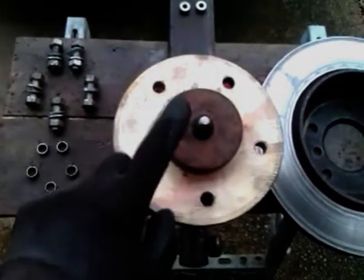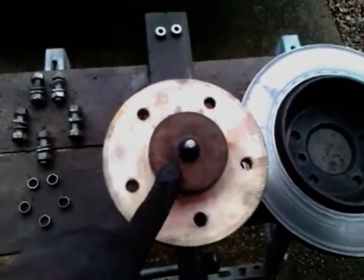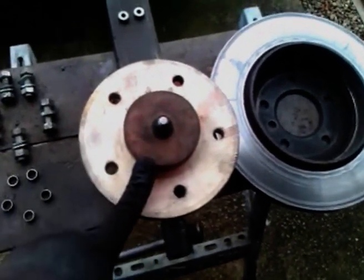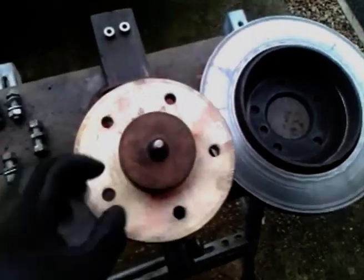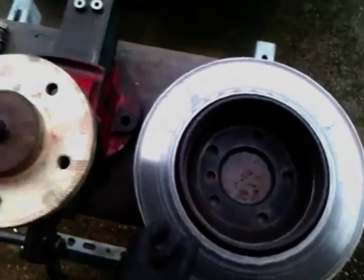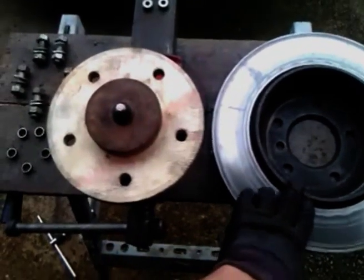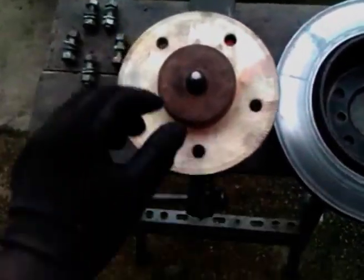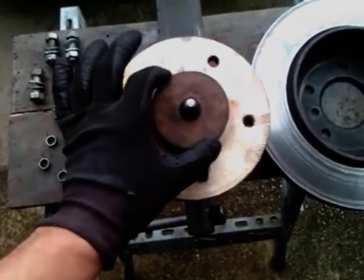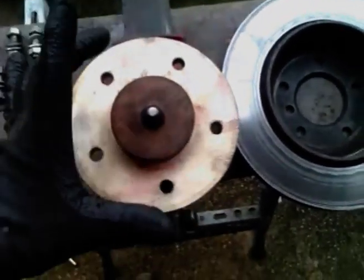I also made a centre boss that was measured at 75mm, but made to fit — I just kept turning down a tenth of a millimetre until the disc slid over the top of it. This is a rear disc. I think a front disc will probably fit as well, but if it doesn't, it's not the end of the world. I don't actually have to use the centre boss anymore. The centre boss was simply made to enable me to get accurate pitch centre diameter positioning.